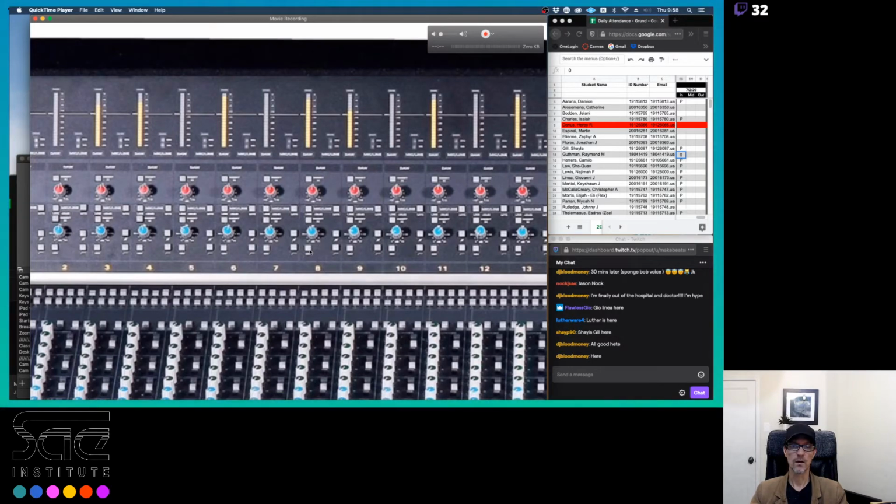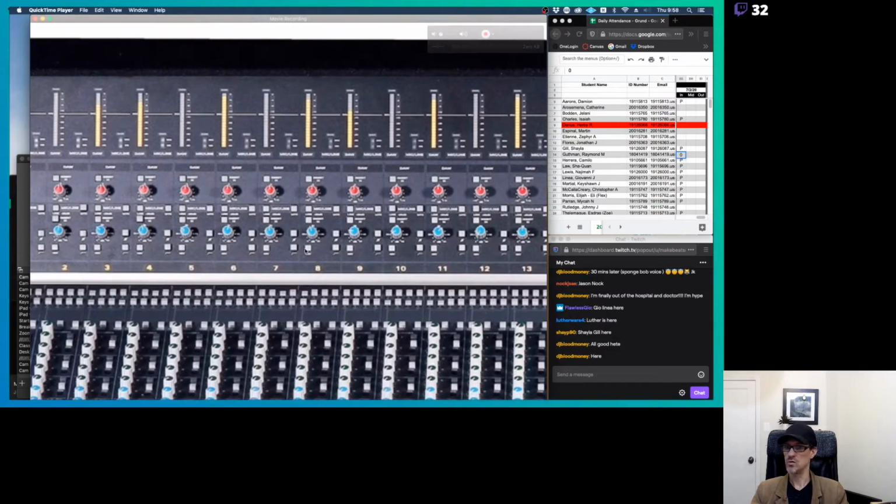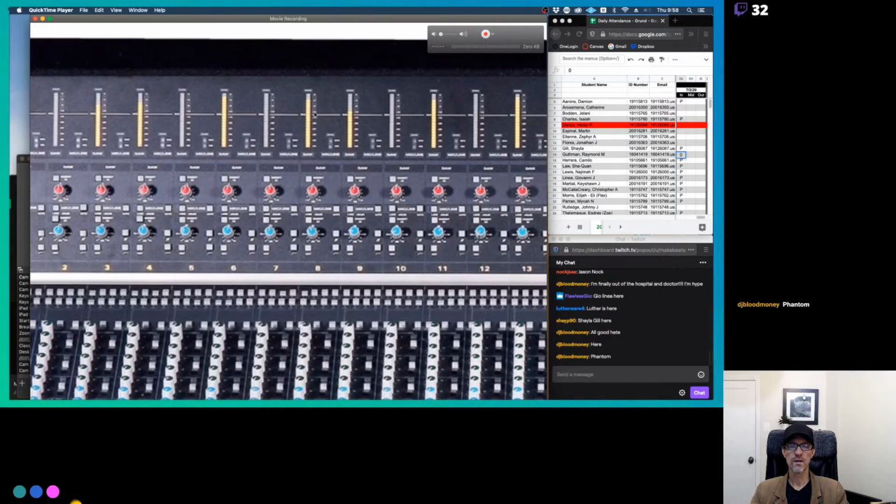The 48 volt button is for your phantom power, and that's if you're using a condenser mic. If you're using a dynamic mic or a ribbon microphone, do not press that 48 volt button, only if you're using a condenser microphone. Then you turn up the gain, and you'll see the level bouncing up and down. You want to get that level nice and hot, not too hot, and you don't want it to clip.